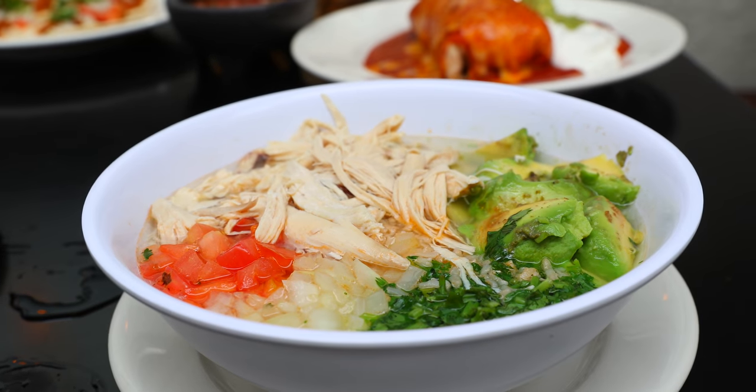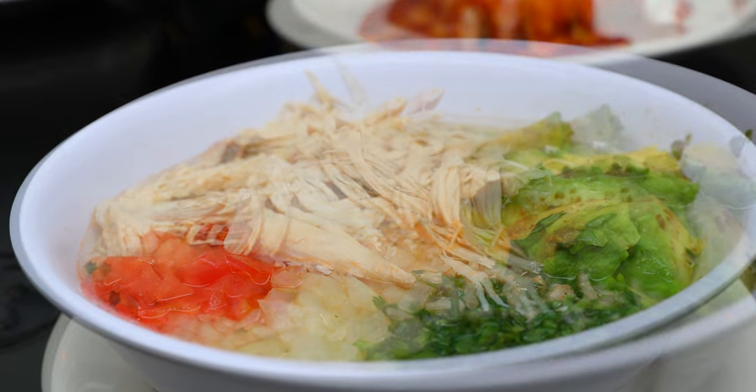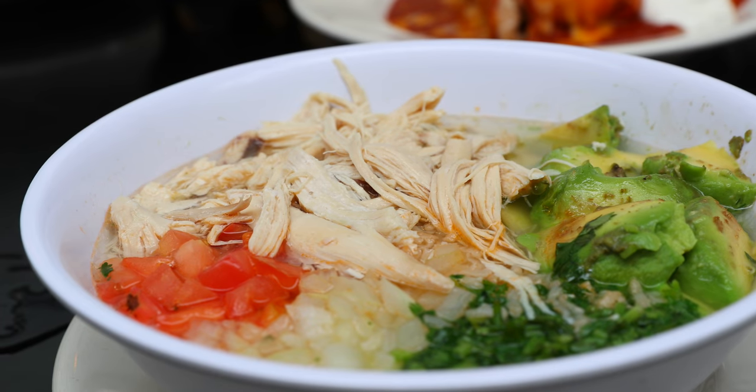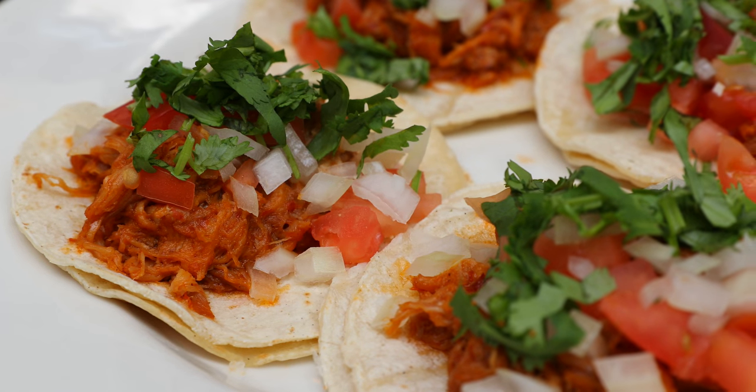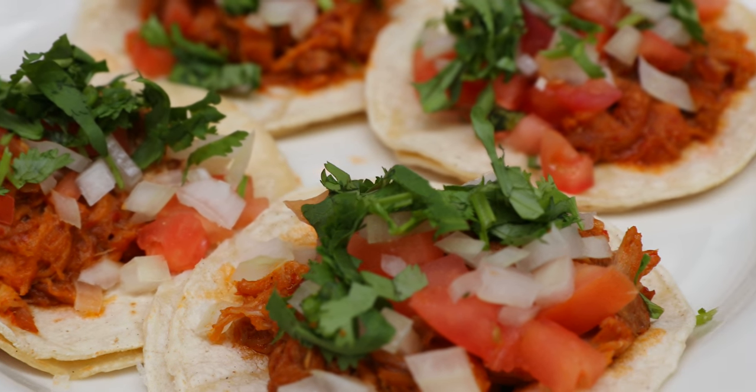This right here, what is this on your menu? This is our famous sulci soup. It's probably one of the most healthy things on the menu — I would definitely say the most popular. It's made with fresh cooked chicken, pico de gallo, and avocado. And what are these things right here? These are the Baja street tacos. You get your choice of chicken or carnitas, and they're smothered with our red sauce topped with pico de gallo.